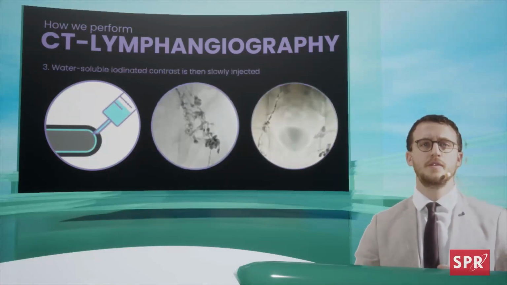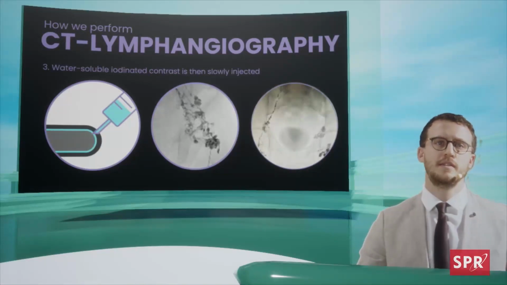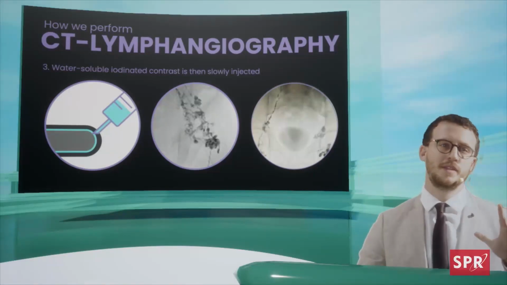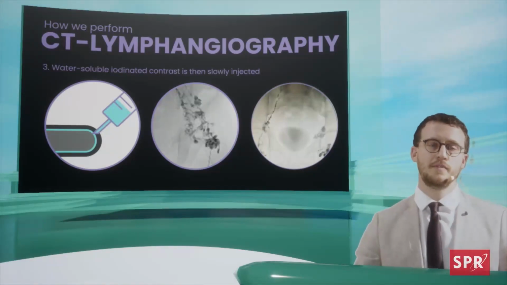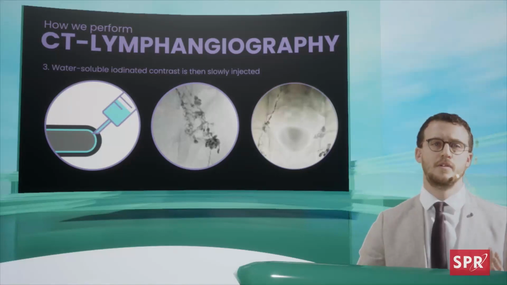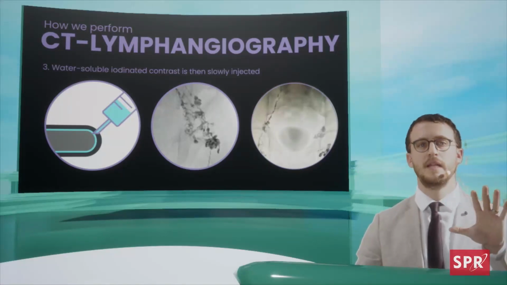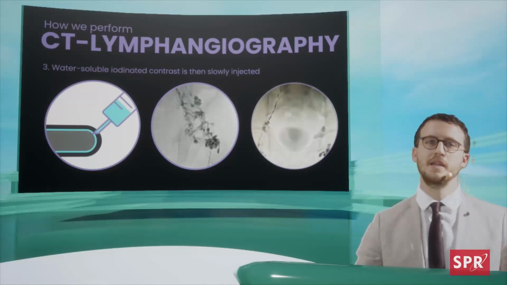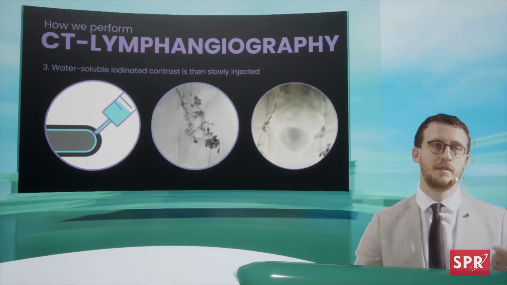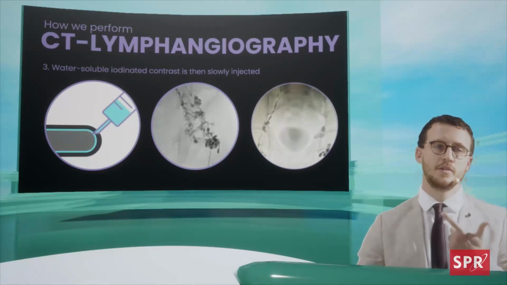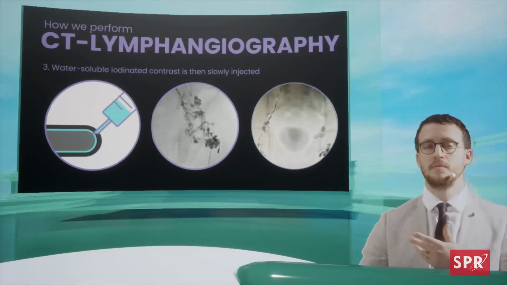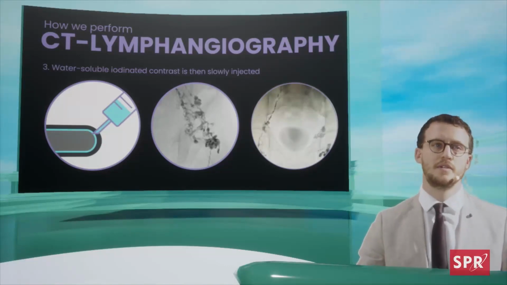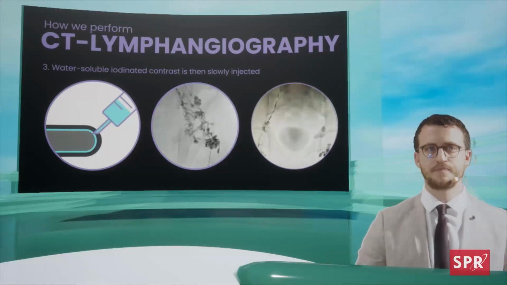After we do that, we do the water-soluble iodinated contrast injection really, really slowly. We use what we call a number 5 rule: 0.5 milliliters per kilogram of contrast in 5 milliliter syringes during 5 minutes. So the injection is really, really slow. It has to be in the transitional zone, as it shows in the image. And then we show here some lymphangiography pictures showing how the contrast goes up to the central nodes.